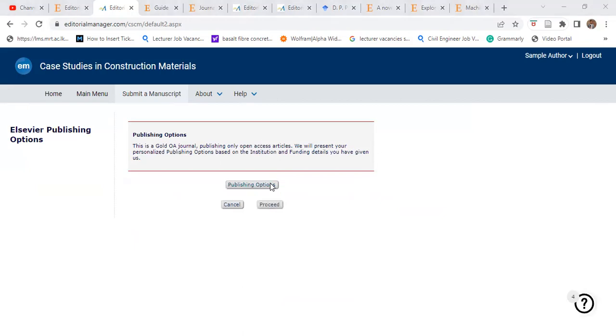Usually, I'm not sure whether you can see this window. So it is appearing separately. I hope you can see it. I'm sorry if you can't see it.